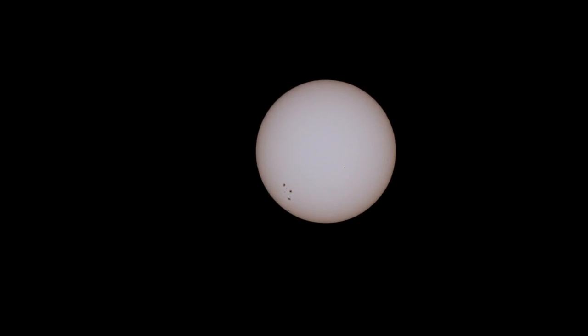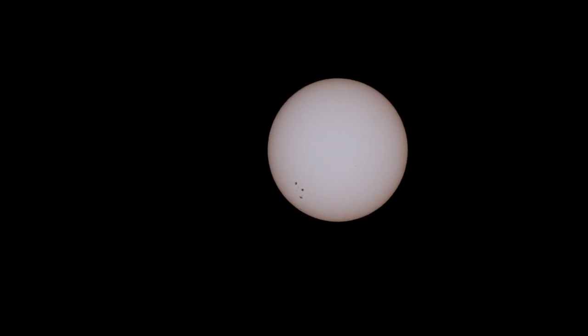Using our smart imaging setup with our new latest sunshade, I'll tell you one thing, it's such a joy to use now. I can actually look at the sun through the camera without having to put a cap or a hood. And as you can see, we're observing the sun in white light. This is through the 80mm ED refractor. And as you can see, we've got some very interesting sunspots.